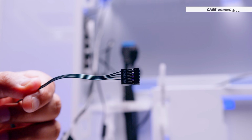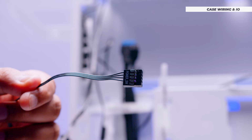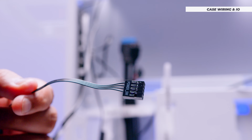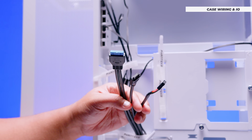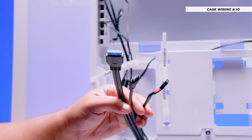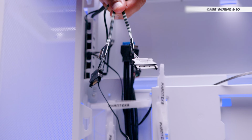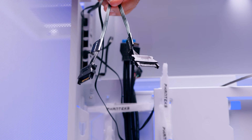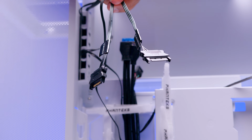For the internal case wiring, we've got a block for your front panel lights and switches and everything to let you know the system's up and running, and to turn it on. You've got your USB Type-C front panel connector, your front panel audio connector, a USB 3.2 Type A connector, as well as two SATA power cable connectors for the RGB controller, and it does require both of these to be plugged in for RGB.